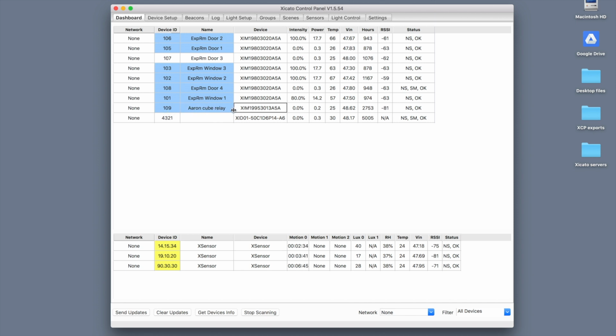Notice that I have a unique name down here, and notice that this particular light is actually quite a distance away. This is probably 70 or 80 feet away from me right now. So the received signal strength is very low. I have named this to identify it as a device that I'm going to set up as a mesh relay node in Aaron's cube, obviously.